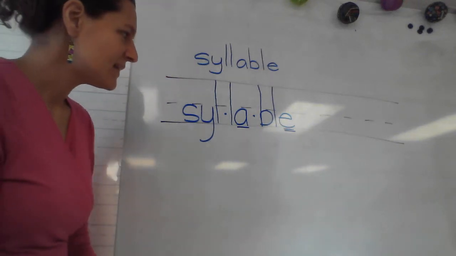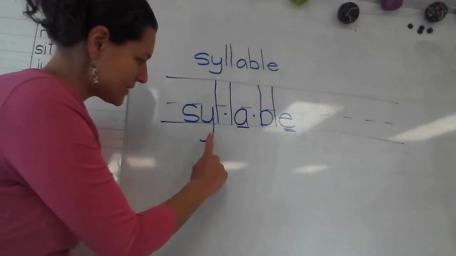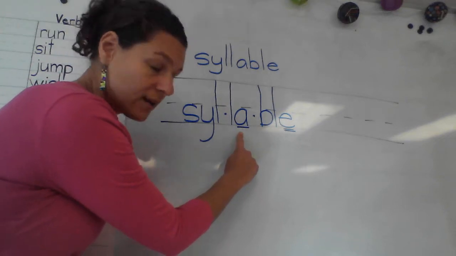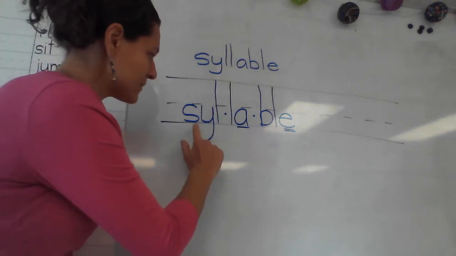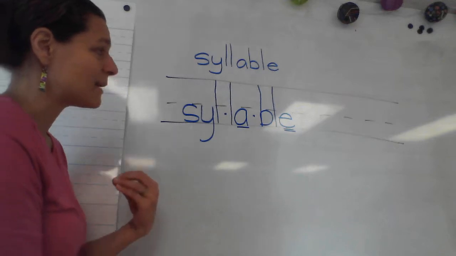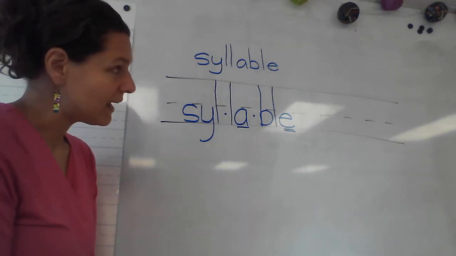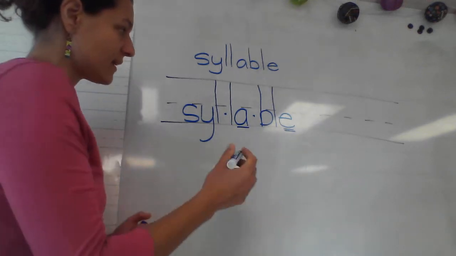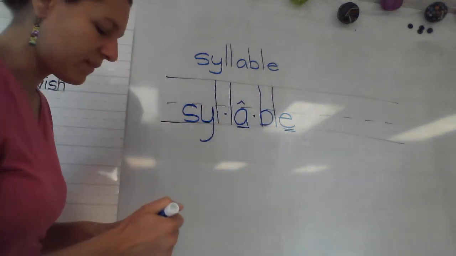All right, so let's put the chunks of our word together. What's this one? Good, sill, lay, bull. Let's put those chunks together now. Syllable, syllable. All right, this is a two-way word. When we're speaking this word, we usually say syllable, syllable. So I would put that two-way thinking cap on top of this.